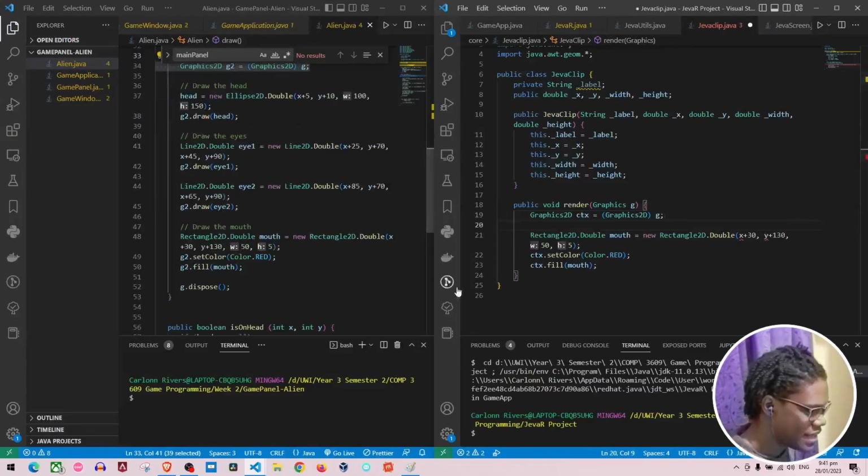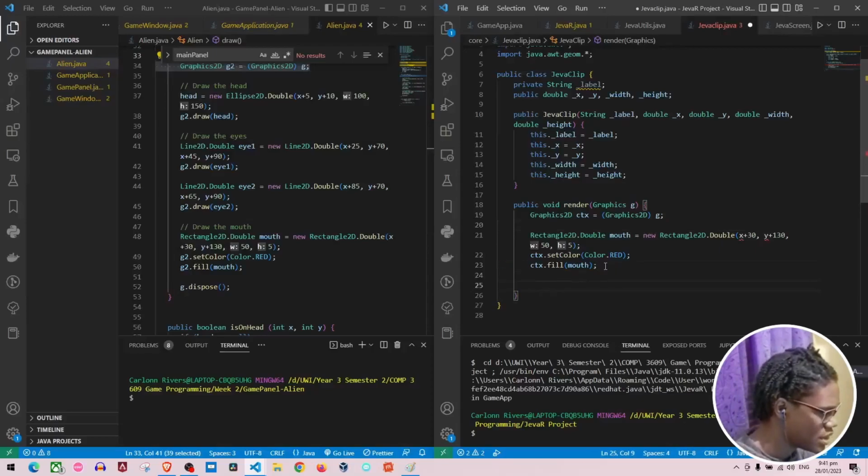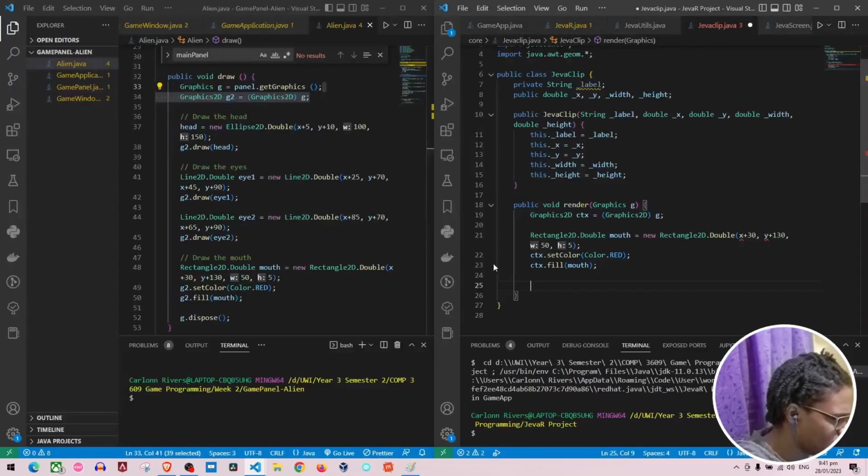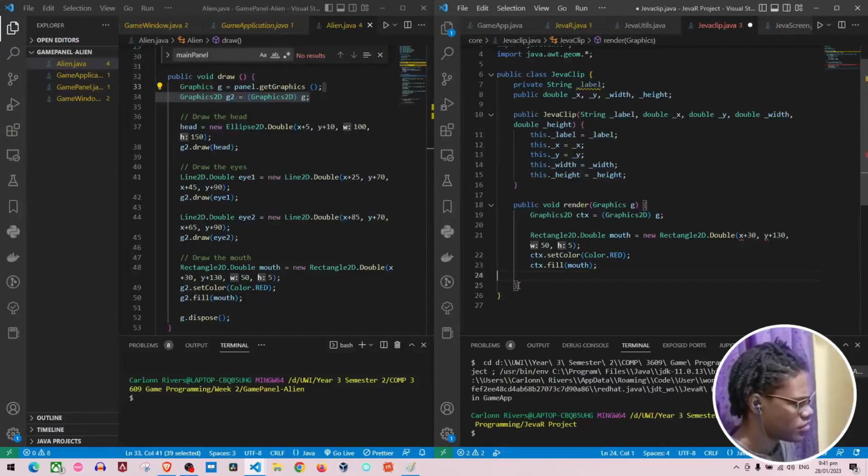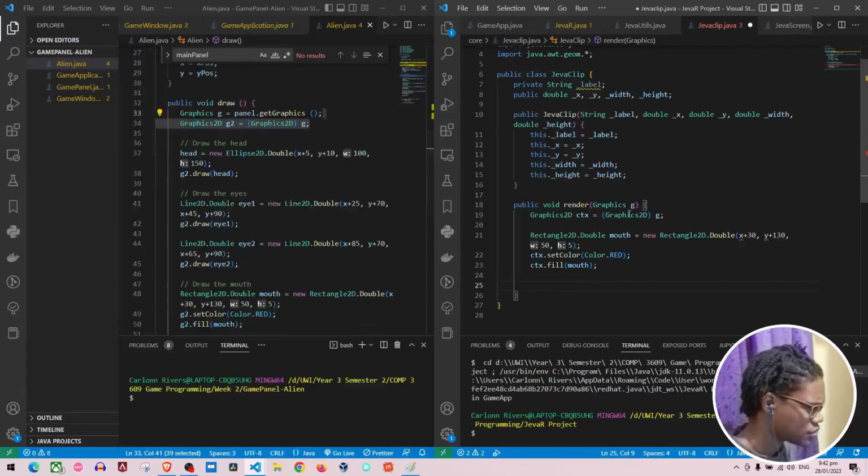And at the end, we will want to dispose this context, but it would not be wise to try to dispose it for every single drawing. We can probably dispose it at the end after we've rendered everything. So this is actually sending the graphics to the context right away.